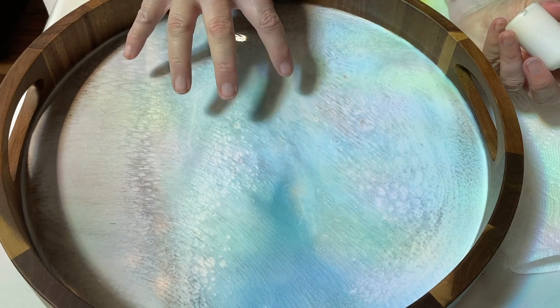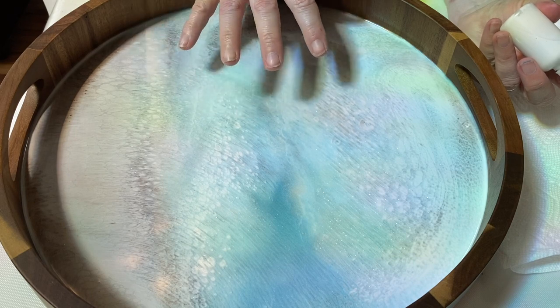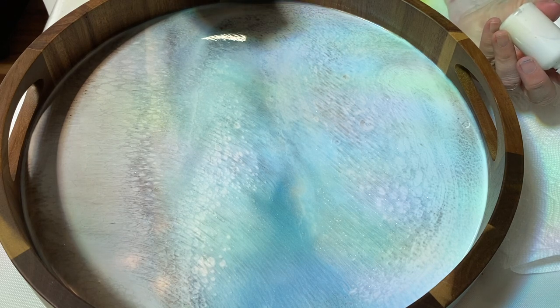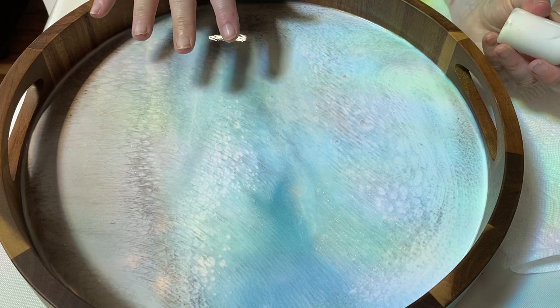So this is cured. It's been 24 hours. I don't want to wait too much longer after that. And I didn't scuff it up because I'm going to do the alcohol ink on it and then immediately turn and do a resin pour on top of this.